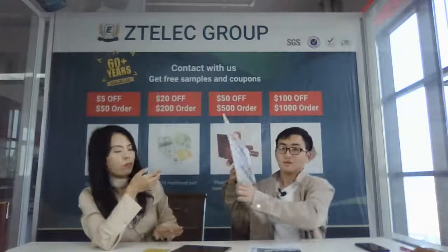Okay, this is a board of 2 millimeters. Yes, 2 millimeters. See, its surface is very smooth. It has no bubble, no pit, no scratch, and no impurities. It has good punching and shearing performance, suitable for CNC machines for PCB and FPC drilling. If you are suppliers for the PCB industry, just don't forget this. They use lots of them.